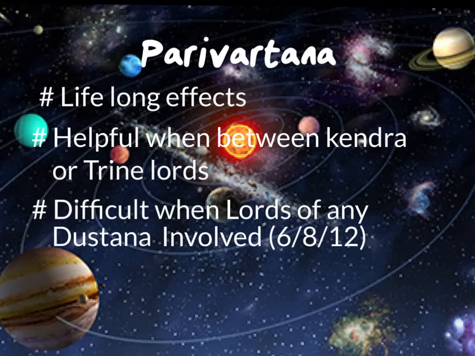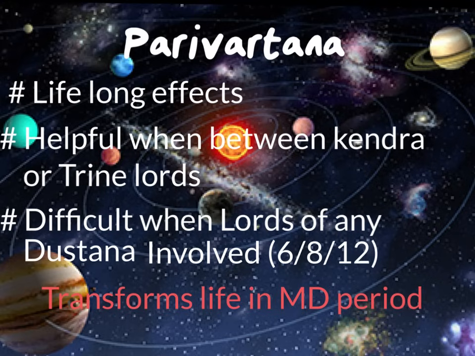Particularly 6, 8, it can be challenging because it's going to bring conflict, difficulty, transformation, big time, which is never easy when the dasha period comes, as we shall see. But of course, the big change, the big challenge, or the big transformation, it is a transformation. The whole life can go in a different direction when the Mahadasha period of these planets come. Now, we haven't done Mahadasha yet, but I have to bring it in because Parivartana is a time-based thing. It affects you there, all of your life, but it explodes into your life. It really turns your life around in the Mahadasha period.